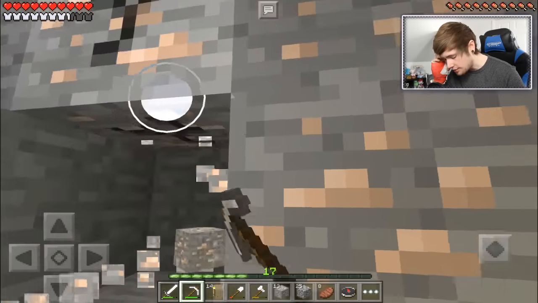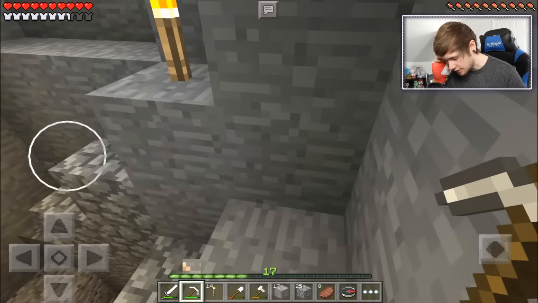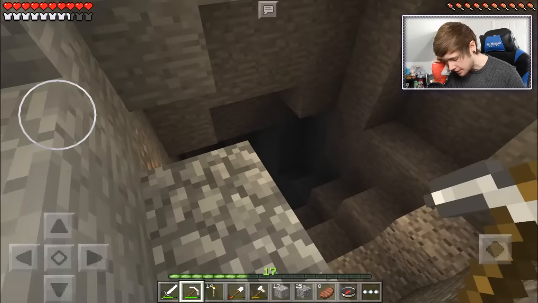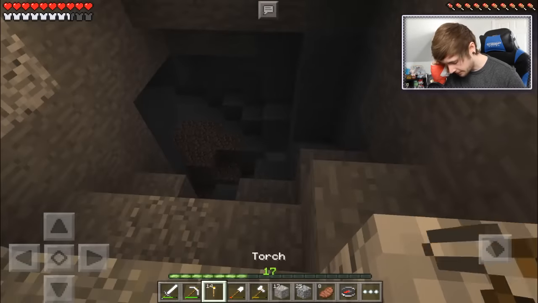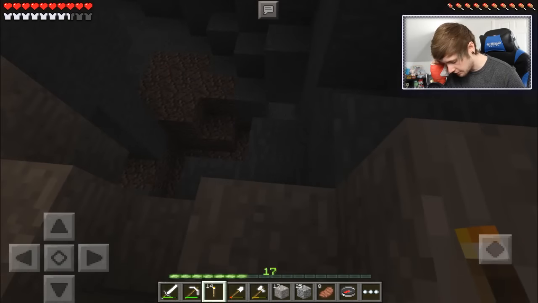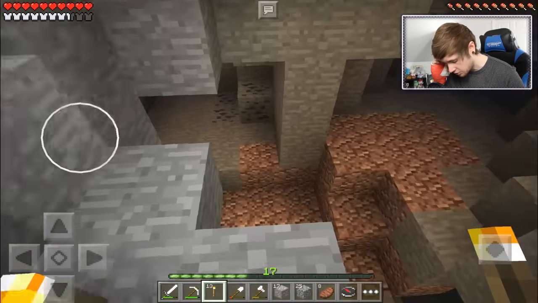I've got a diamond pickaxe, but I don't usually use it that much. I use this instead because I like to keep my diamond pickaxe. But I don't know if that's really how you should play it out. I'm not too sure. All right, let's see what's down here. This could be really interesting. If we unlock a dungeon or something, that'd be awesome, to get ourselves a cool dungeon.